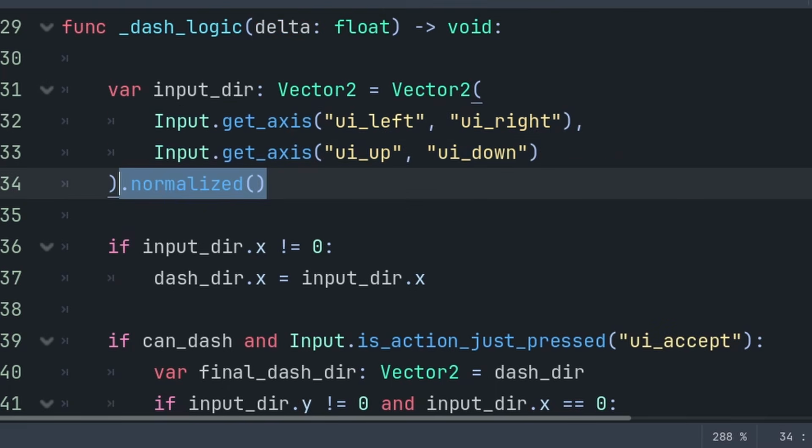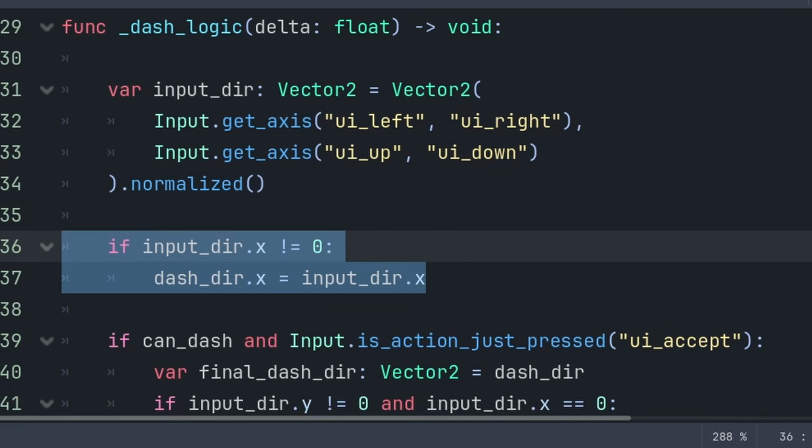Additionally, we normalize the Vector2. Normalize will take a Vector2 and make sure that the x and y values can't be less than -1 or more than 1. Also, in the case that both the x and y values are not equal to 0, then normalize will change the values to around 0.7, which will make the diagonal movement the same speed as the movement in one axis. Now in Celeste, when you perform a dash and you aren't pressing any movement keys, you will dash towards the direction that you are looking.